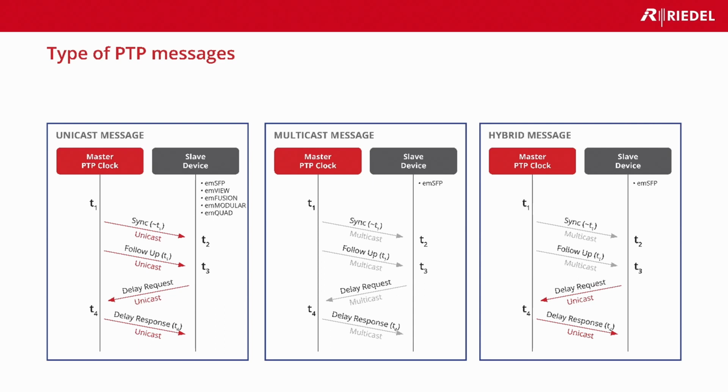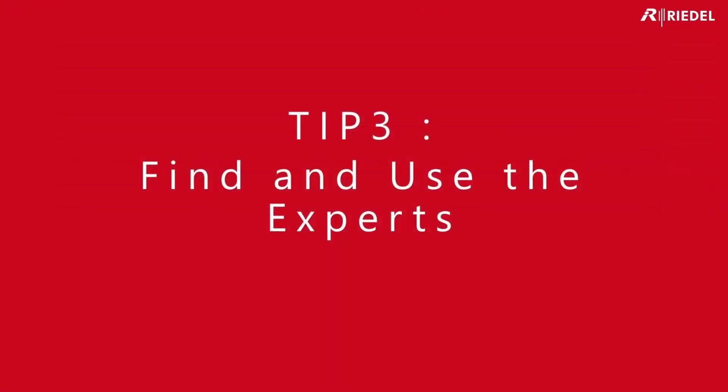My grandmaster will send a sync and follow up in multicast, so all the devices that want it will receive it. It's sent once, right? And then you have the answer. Sometimes you can also use multicast for the answer back. But then you minimize the number of packets and the number of transfers on your network. This is also key. So tip number 3, and I will save some time, I guess. But there will be tons of questions, I'm sure.